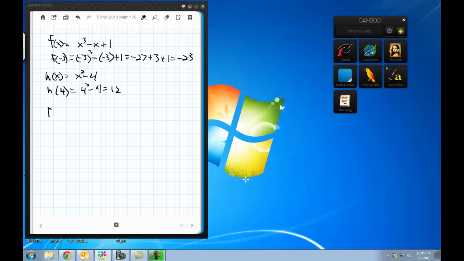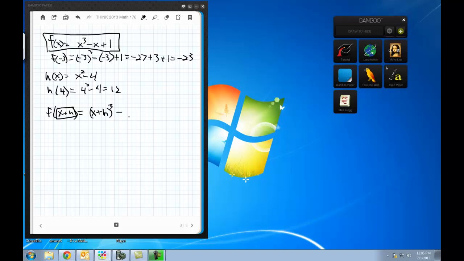What if I wanted to do f of x plus h? Scary. There's not even a number there. There's this x plus h term. The rules don't change. This is the rule right here. The rule says take a thing, cube it, subtract that thing from the cube, and then add 1 to it. So at its absolute simplest, I take this thing and stick it in wherever I see an x. Well, there's an x. So I go x plus h, and I cube it.